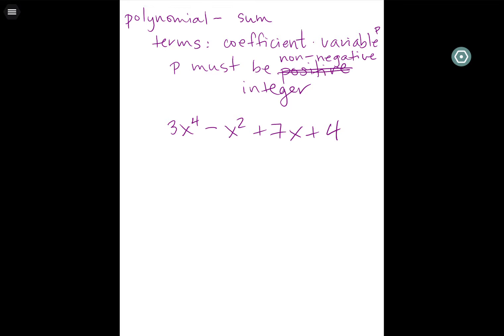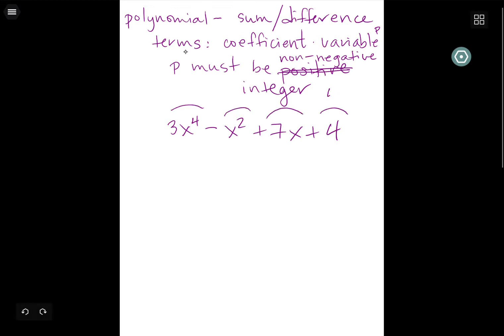So sum, and it can be a difference, or you can think about it as the subtractions are adding negative numbers, however you want to think about that. So sum or difference means we're adding and subtracting things. When you add and subtract things, those individual things are called terms. So I see 4 terms. And this is actually really important. I don't like to pick on a lot of math vocab if I can help it, but I would say factor versus term is going to be really important. I'll contrast those in just a second.